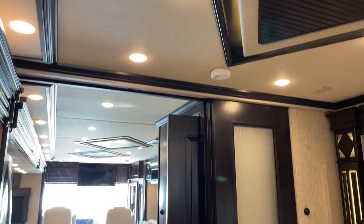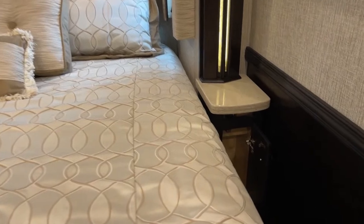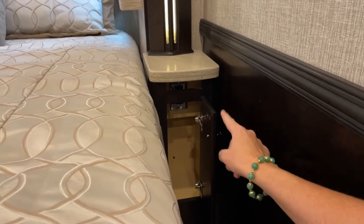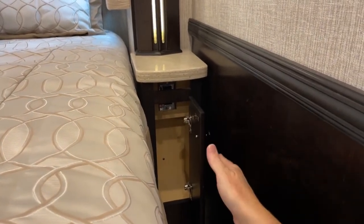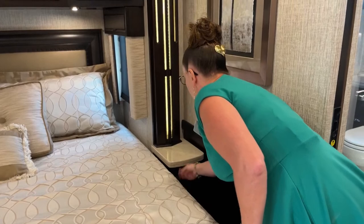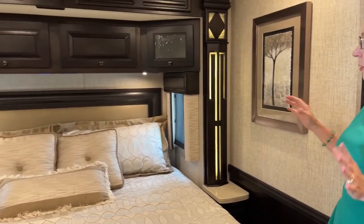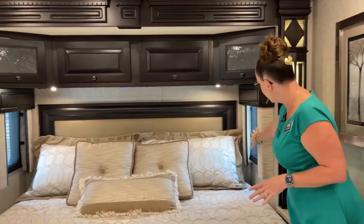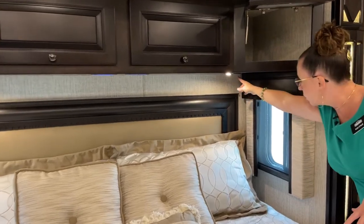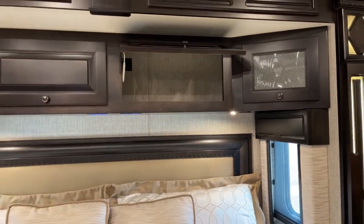Some other really luxurious features to mention: you get two 110 outlets as well as two USB ports on each side, and there's a little sleeve up top where you can run a cord through so you can have things stowed inside or keep them on top of your nightstand. The Dutch Star has windows on both sides, giving great cross ventilation — a big deal for me. There are also grommets where you can run a cord down to charge a computer or laptop, with a 110 outlet on either side.